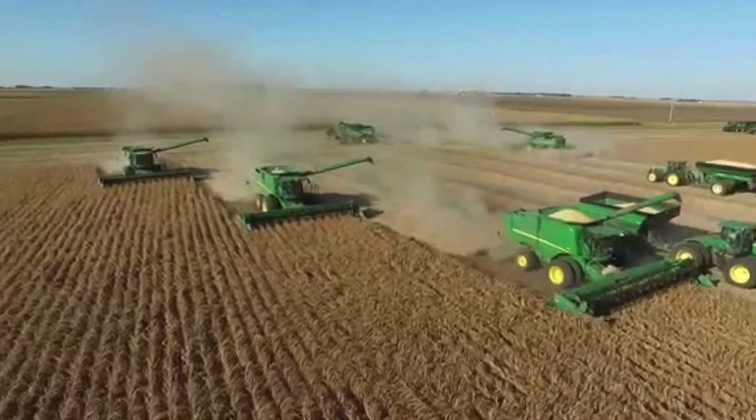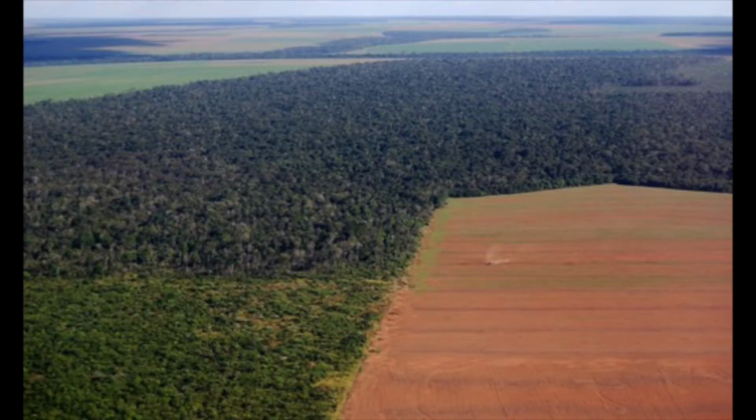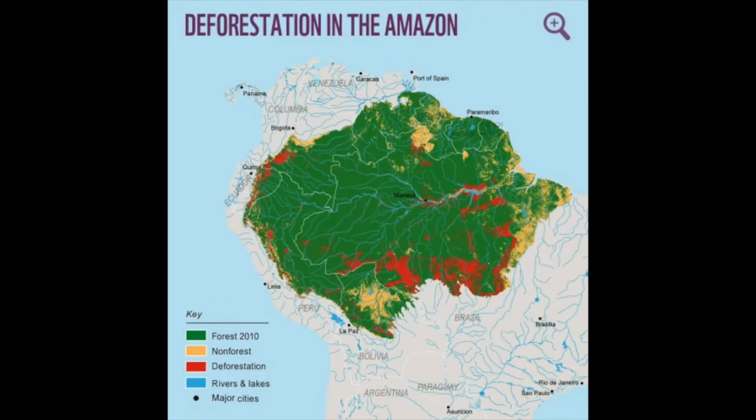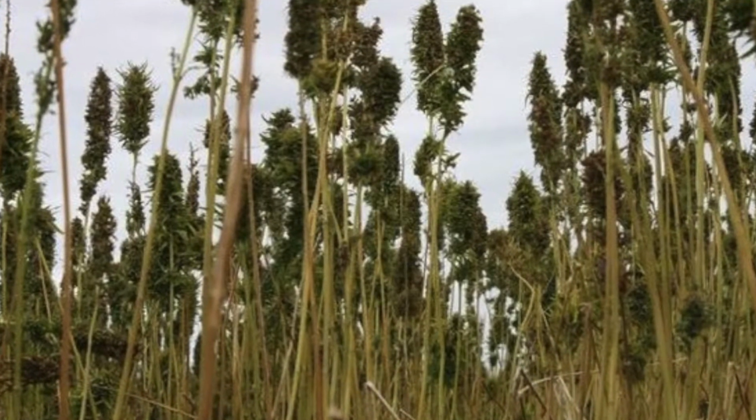Soybean farming has been expanding drastically in South America and other parts of the world. Production of soybean in these areas can lead to serious environmental issues, such as deforestation, contribution to global greenhouse gas emissions, threatening biodiversity, and high input of agrochemicals. These chemicals can easily leach into water bodies and neighboring ecosystems. Here we have an option to grow a different crop that requires far less input and no chemical treatment.